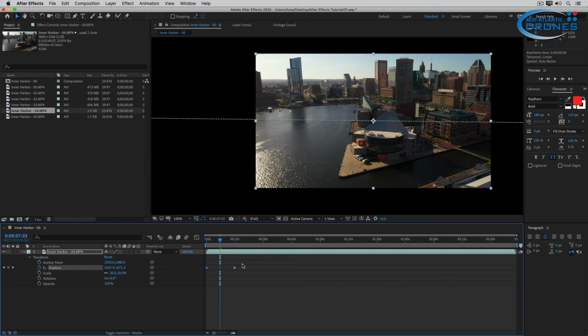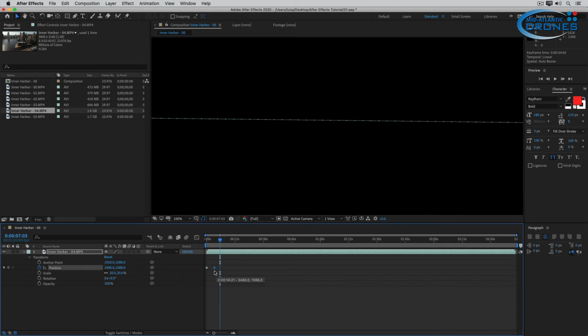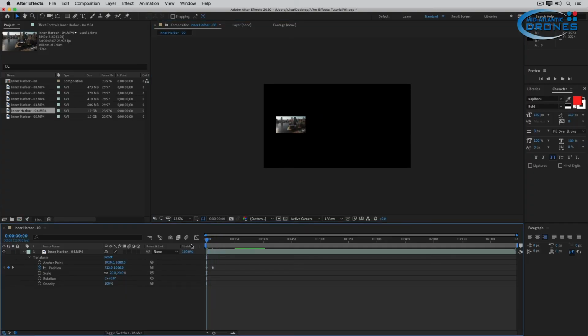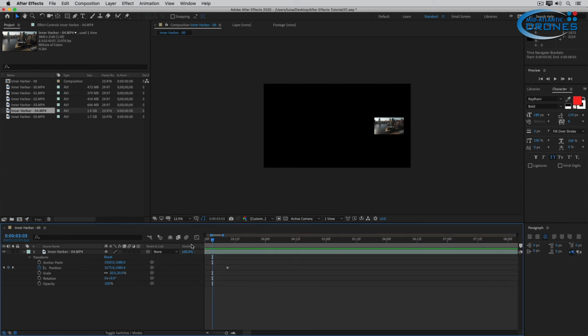Look what happens to those dots when I move the keyframes closer together. In other words, when I go from point A to point B faster. Notice that the dots are farther apart. That's kind of important, right? So farther apart dots represent faster speed. Closer together dots represent slower speed. Let me go ahead and zoom out and play the animation so that you can see it's going considerably faster. Don't forget that you can zoom in and out of the timeline simply by pressing the plus and the minus keys on your main keyboard.